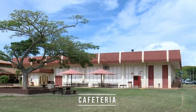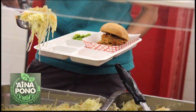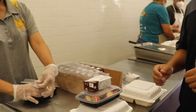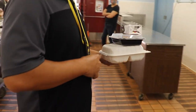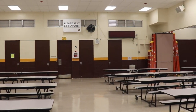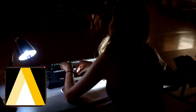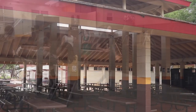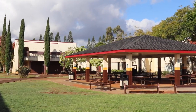Our cafeteria is part of the Ainopono program, where meals are cooked from scratch and made with local ingredients after a pilot program in 2018. Although we are not together in person, the food that our cafeteria continues to provide during these times reminds us of being on campus and still getting the local foods we've come to love. The cafeteria stage is also home to our play production class and after-school theater program, the Central Theatre Arts Academy. We have two main dining lanais called the Old and New Lanai, with plenty of seating areas for dining or catching up with friends.